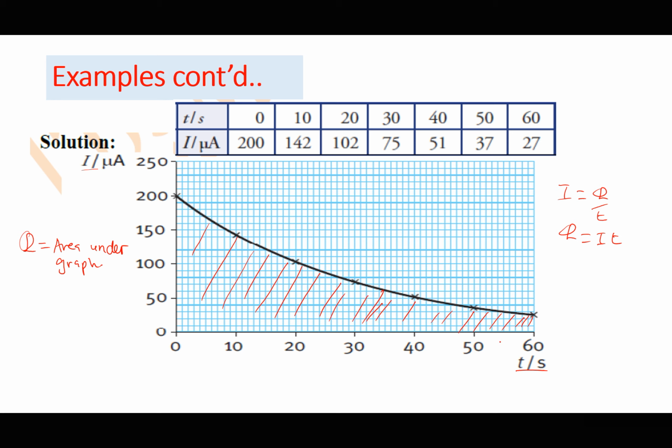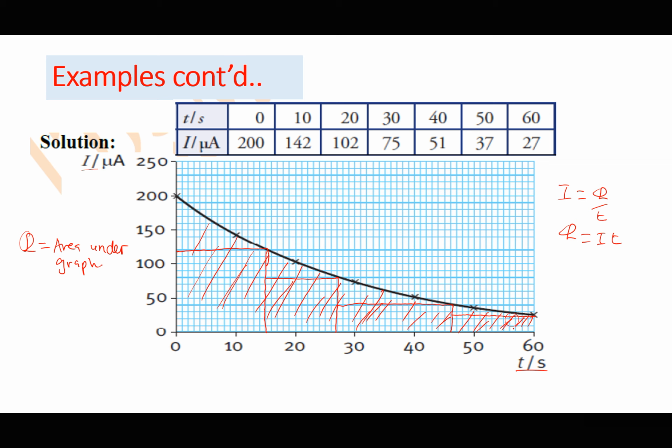So it is going to be your task to find the area under this graph. There are several ways that you can use to find the area under the graph. You can divide it into several shapes and you find the area. I will not find the area, but I will give you a hint. Divide it into several shapes. Maybe that is one shape, two, three, and maybe four. So you find the area of all these shapes.